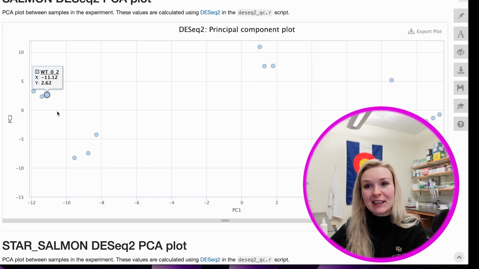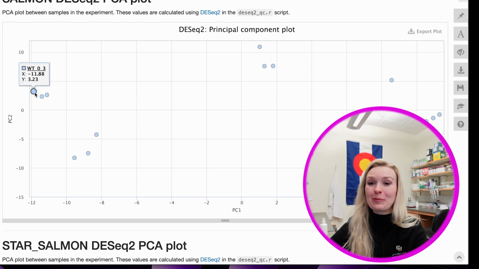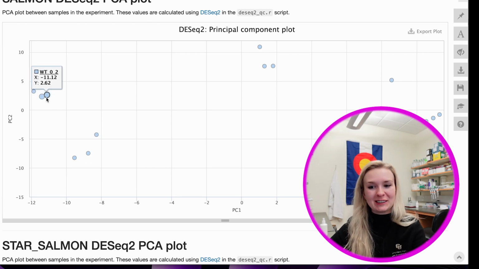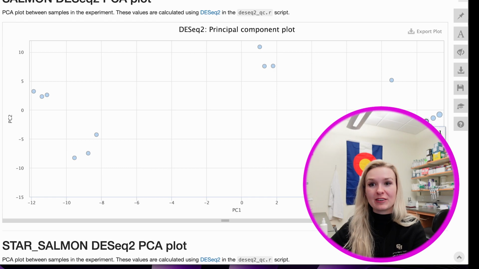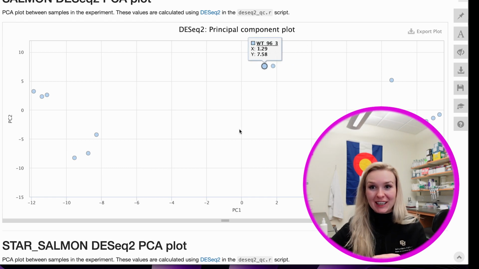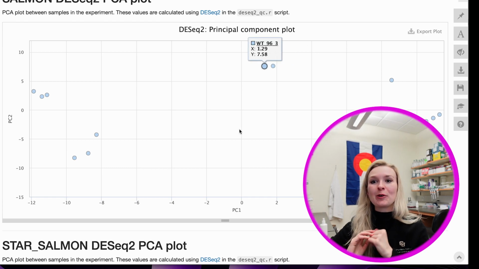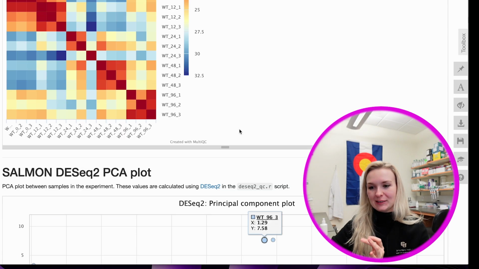The hope is that it'll be 1, 2, 3, 1, 2, 3 at different time points. So let's just look here. Yep, we have 0.3, 0.1, and 0.2. Those are clustered. Let's just pick a random one over here: 48.1, 48.2, and 48.3. So we know that our replicates were similar to each other. Right off the bat, it's like, okay, good. We shouldn't see any weird outliers.